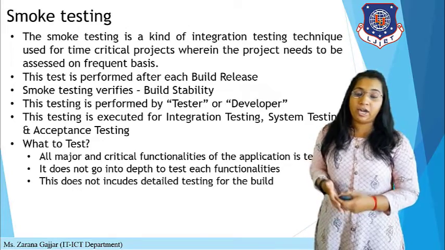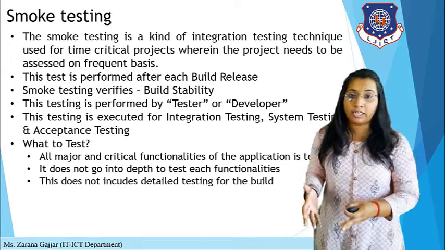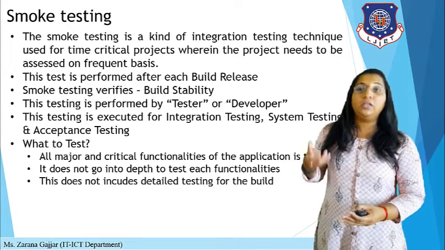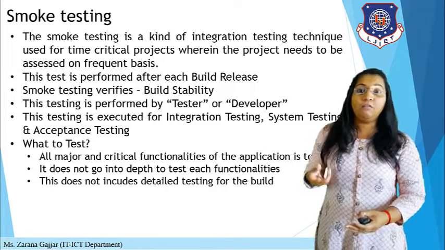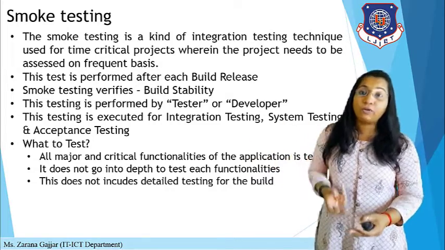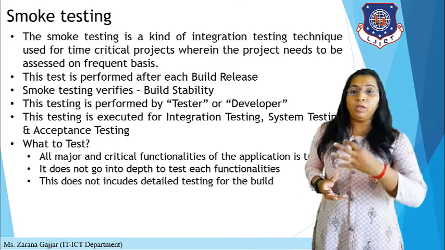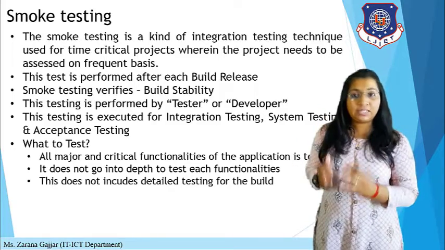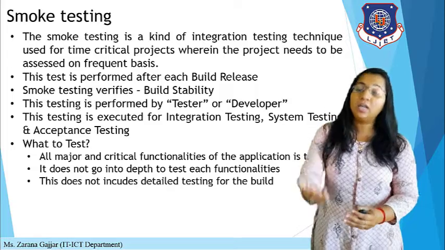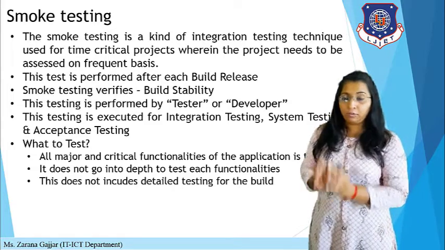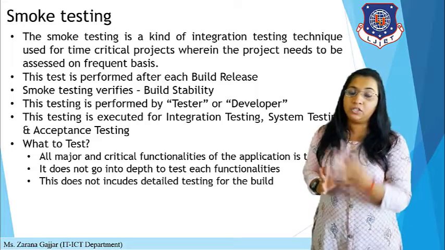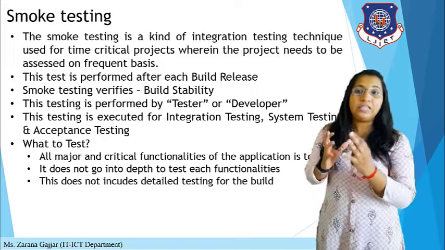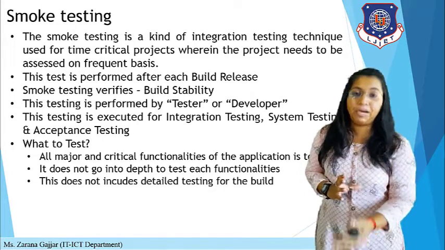And the last testing strategy of incremental testing is smoke testing. Smoke testing is a kind of integration testing technique used for time-critical projects wherein the project needs to be assessed on a frequent basis. So if you have to test your software frequently, you can use smoke testing. This test is performed after each build release. If you have developed version 1, you can perform smoke testing; when you develop another version, you perform smoke testing again, after each and every build release.